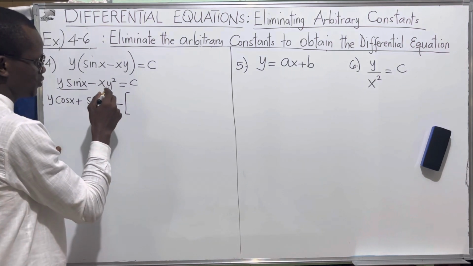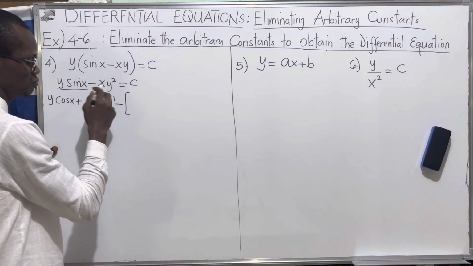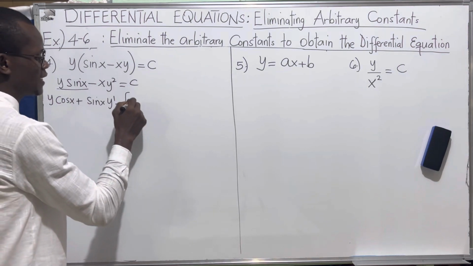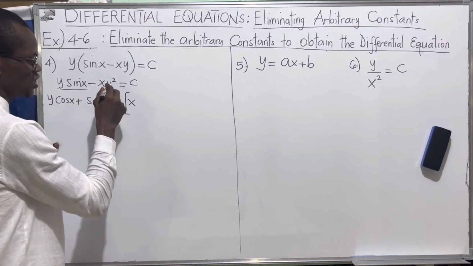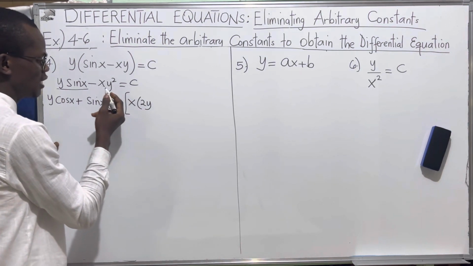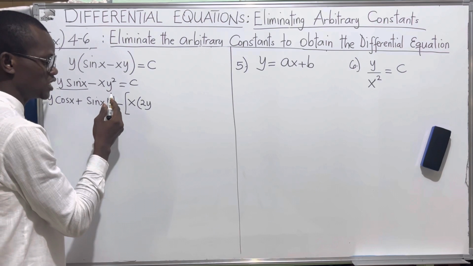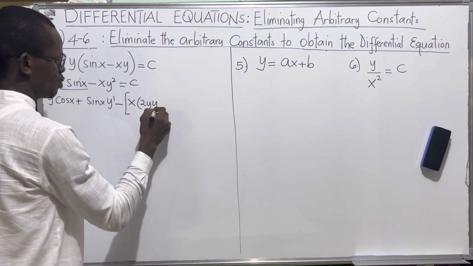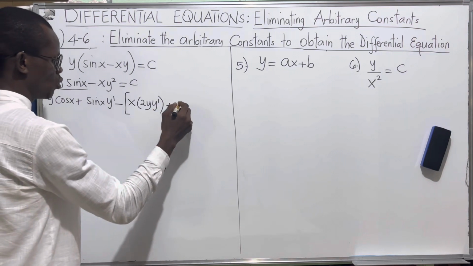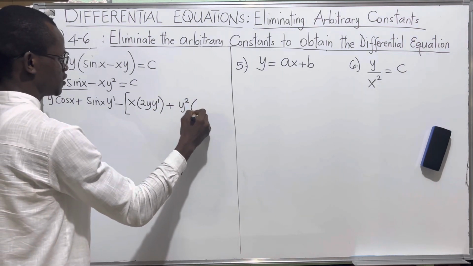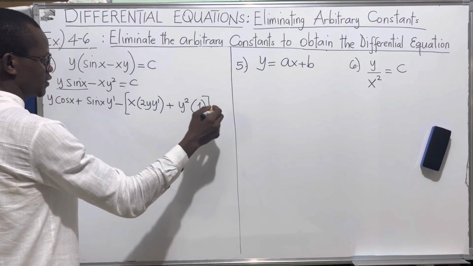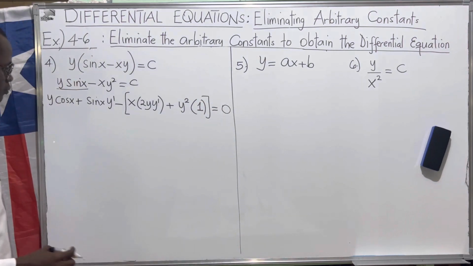Again, we use the product rule because there are two functions here being multiplied by each other, a linear function and a quadratic function. So we hold x and differentiate y squared. So it's 2y, and since we have differentiated y, the name of the function, we must attach y prime. Plus, we hold y squared now and differentiate x, we get 1. Equals the derivative of a constant, which is just 0.